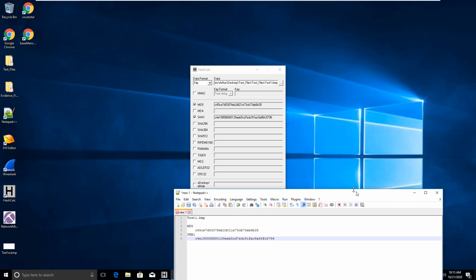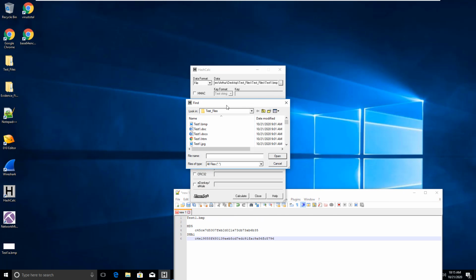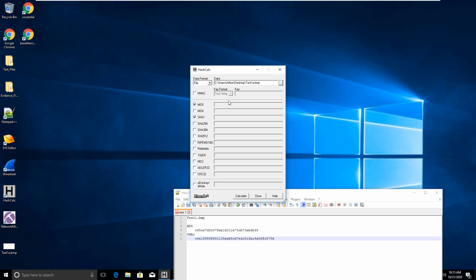So let's go ahead, and again, we want to pull out the MD5 and SHA-1.